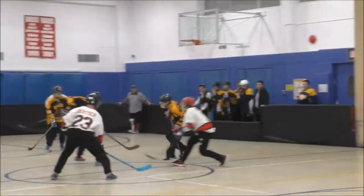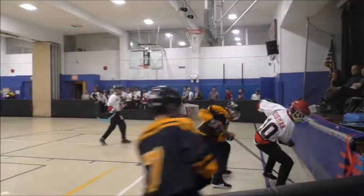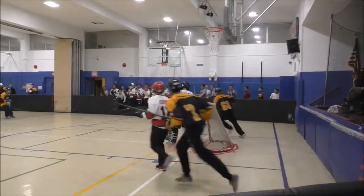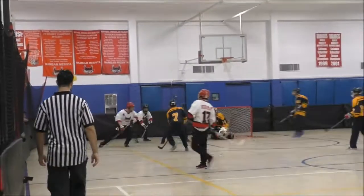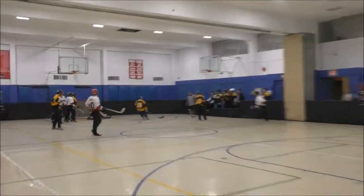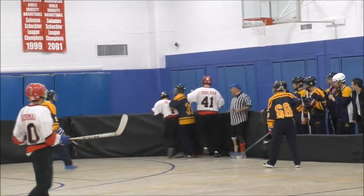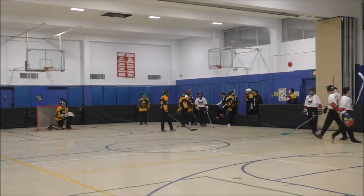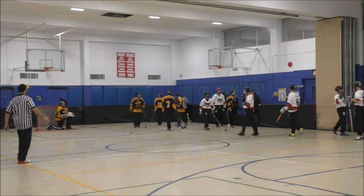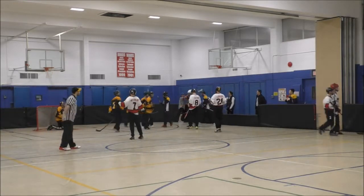Number 31. Corman, good keeping with his hands diving. He gets out. Corman, in the corner, rings it to Deutsch. Deutsch gets it out on net. Good play. Mason, and can. Deutsch with a good shot wide. And the ball goes out. Between the famous black holes and the Rambam boards. Ball is never seen to come out again. They just disappear.